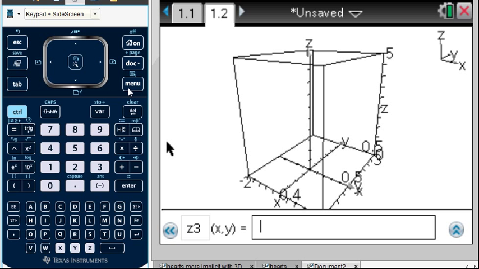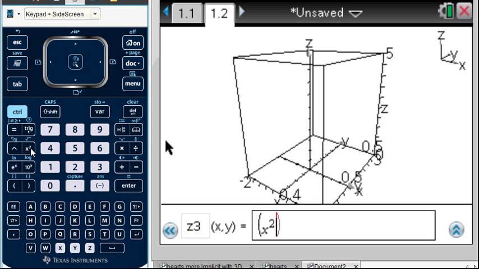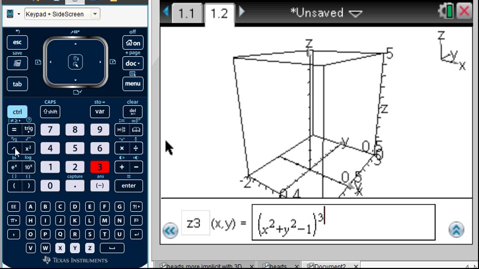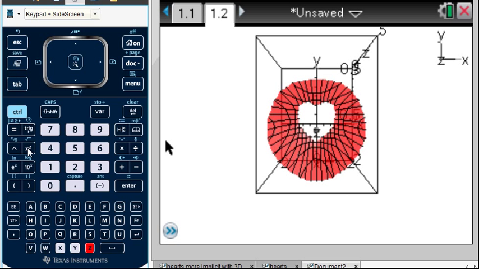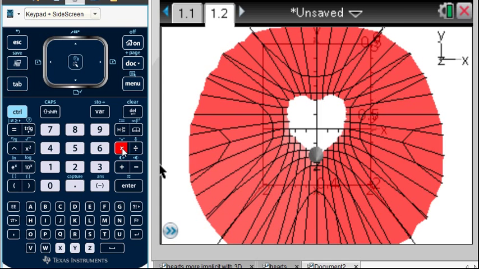Here's the function I want to do. I want to graph X that gets squared plus Y squared minus 1 raised to the power of carat 3. And, arrow over, and minus X squared Y cubed. And, if we graph this, that's interesting. What is going on here? Again, let's look at it from the Z direction. Oh, do you see that in the beautiful? Happy heart.